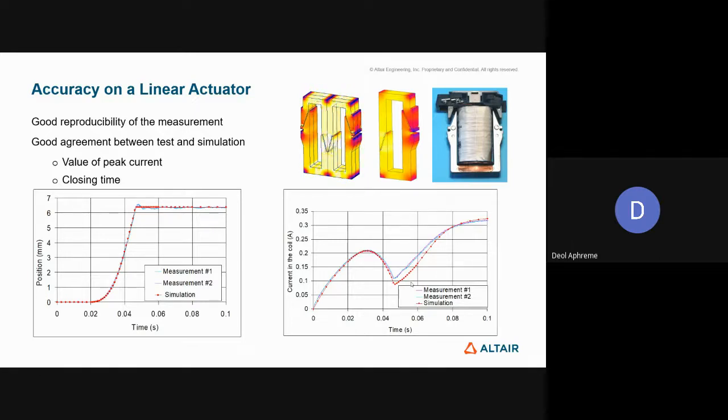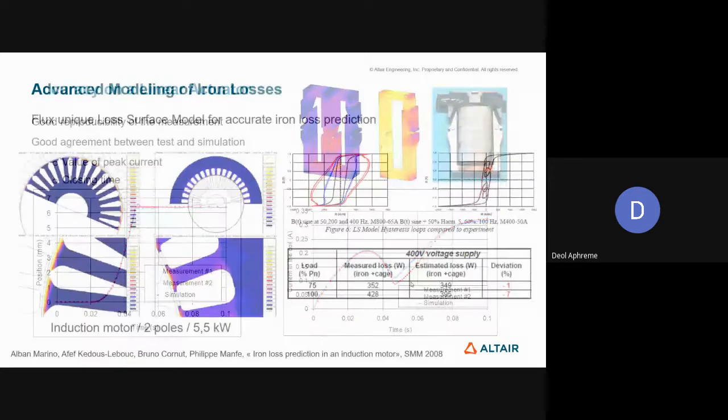So your accuracy is really good if you've done your project appropriately. Accuracy again depends on how you define your physical features. If you've got your material data, the BH curve of your material, the electrical resistivity of your material, all these are very important quantities that you will need to give as inputs to Flux.